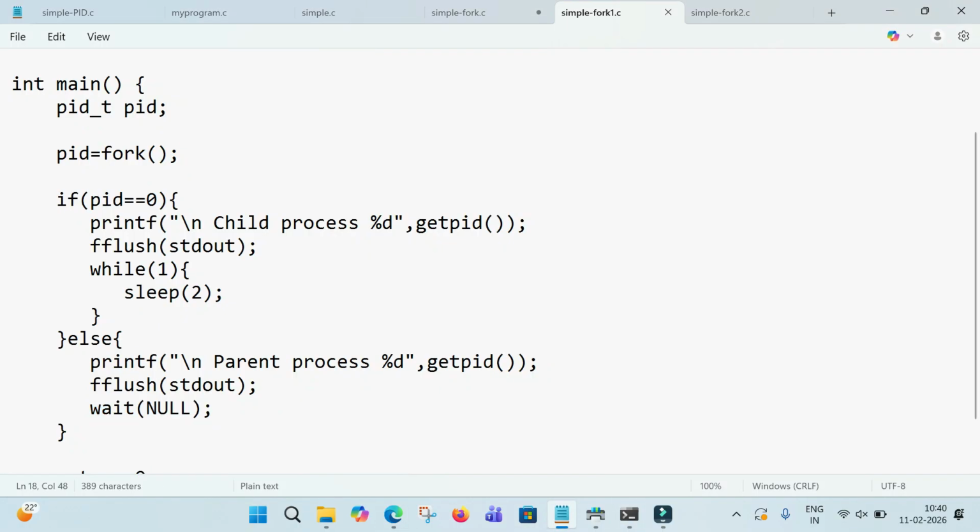If you go to the code, the parent should not go for an infinite run. Only the child is going for an infinite run because the unconditional while loop is there. It's not there with the parent. But why is the parent also alive? Because of the wait. Wait null means the parent will first finish all its tasks and then it will wait for the child processes to terminate. After the child process terminates, it will get a notification that the child process you created is now terminated, and then the parent process should terminate. And that is the standard programming practice. If you are not maintaining it, then that child process has to be taken care of by the system.